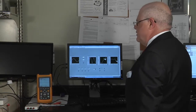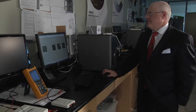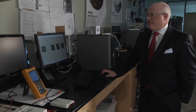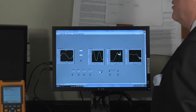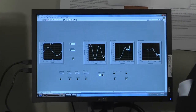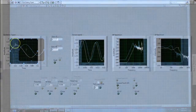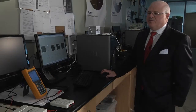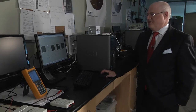Let us now go to the meat of our demonstration here, and we'll go through a number of use case scenarios. But before we do that, let me guide you through the screen so everybody understands what's happening here. So this display shows us the excitation signal that is sent to that speaker shaker and basically simulates a rotating equipment. This signal is a sine, but as it happens, it's a low frequency sine that gets truncated by the speaker itself and creates a kind of truncated sound that, at least to our ears, sounds very much like an internal combustion engine.